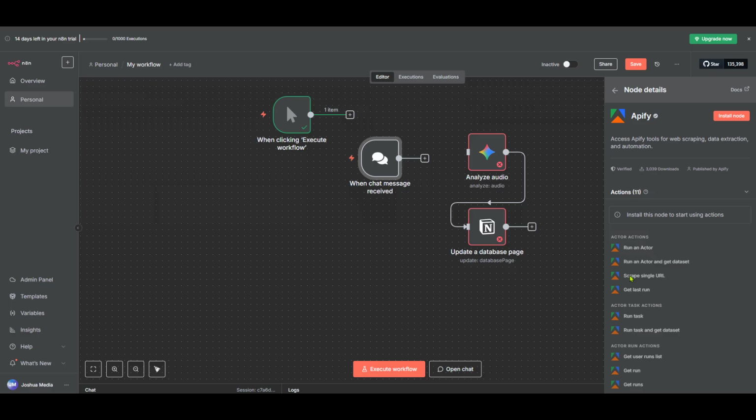And that's it. You've learned how to harness the power of N8n and Apify to scrape data from across the web. Continue exploring all N8n features to further enhance your workflows. Happy scraping!